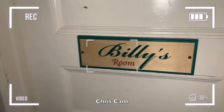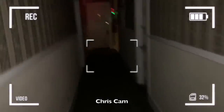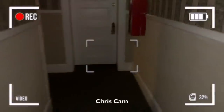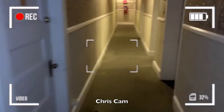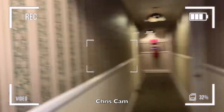Oh, here's Billy's room. Billy's a little 8-year-old that drowned. He's a little mischievous ghost. Well, no signs of ghosts. I tried. Watch, I'm gonna show the camera off and we'll see one.